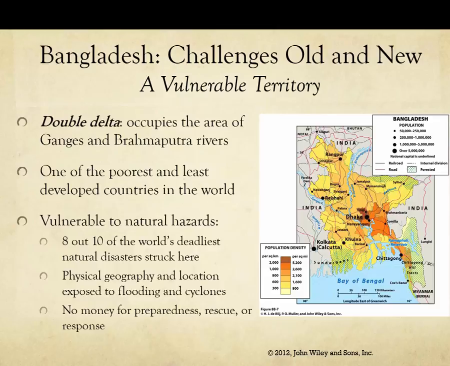Moving on, let's look at Bangladesh. This country is highly susceptible to natural disasters. In fact, 8 of the 10 deadliest natural disasters of the 20th century have struck Bangladesh, such as the 1991 cyclone that killed 150,000 people. It is a nation of subsistence farmers, with more than half of the workforce engaged in agriculture. The society is overwhelmingly Muslim and has a high birth rate and a lot of political and economic problems.